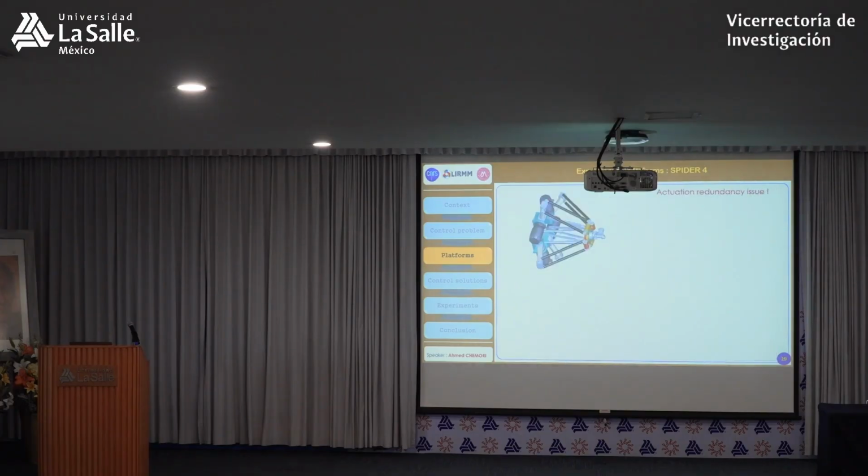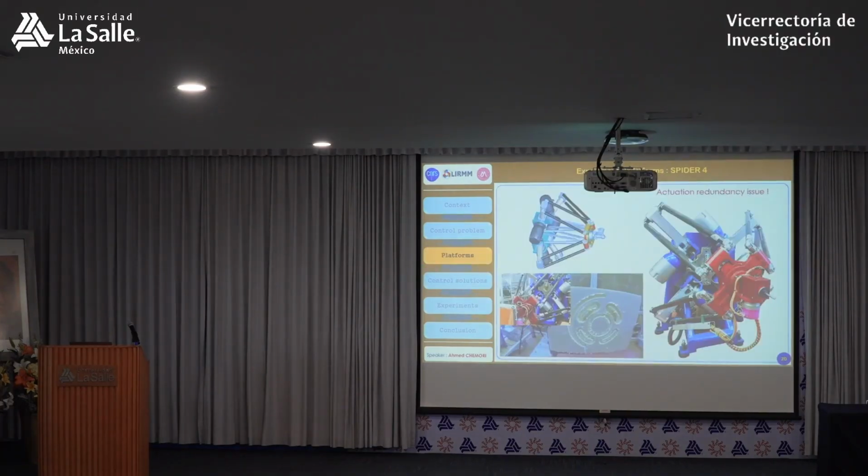Now for the case of Spider 4, how can we get 5 degrees of freedom? Because it's exactly the same as the first robot R4, which has 3 degrees of freedom. As I told you, if you look from the motors until the red part here, it has only 3 degrees of freedom: X, Y, and Z. So we need to add 2 rotations.